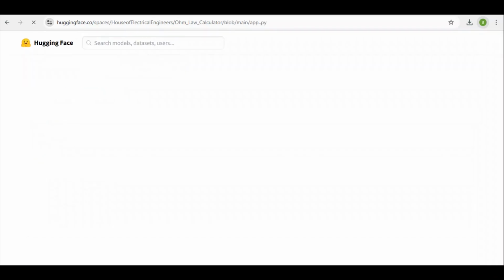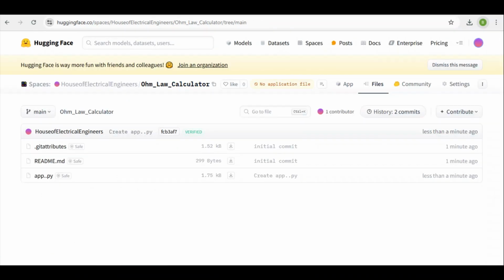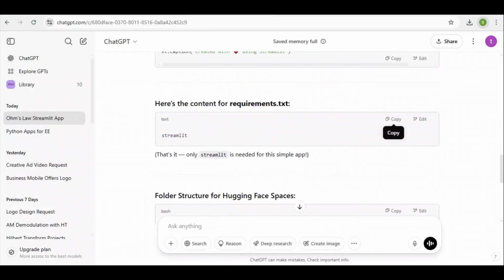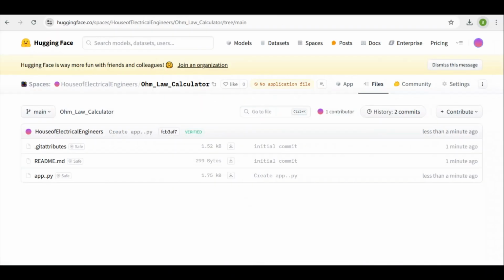And save. Next, again, new file. Name it requirements.txt, copy Streamlit into it, and save.